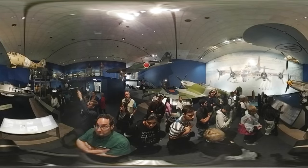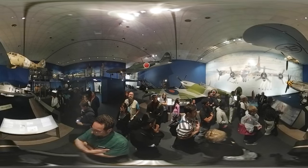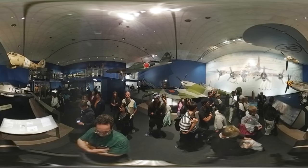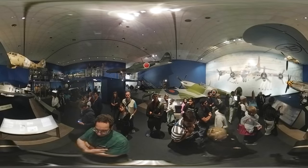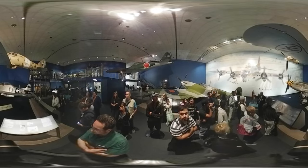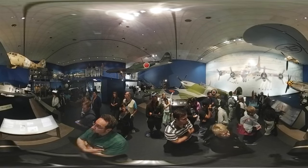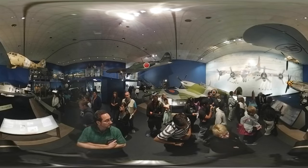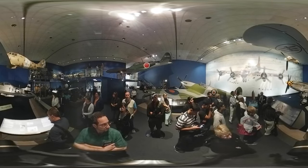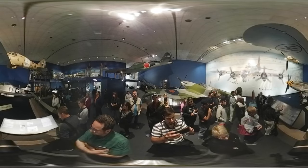And with that amount of fuel, these airplanes could escort the B-17s all the way to Germany and engage in combat and come back home. That just changed the course of the war, because that allowed the bombers to get through and to complete their missions. And things just totally changed then. This airplane was largely given the credit for the ability to escort the bombers all the way over and back. So it was a great airplane, no question about it.